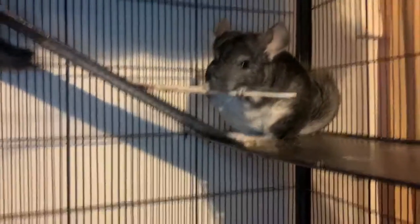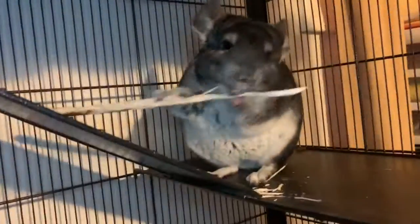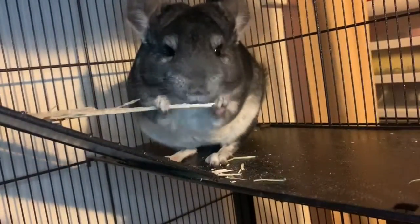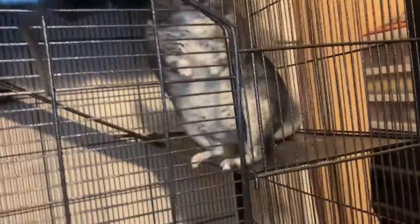And I want to give you guys a tip. Don't wait too long, because especially when it comes to female chinchillas, they get very territorial over certain things, like maybe their food bowl or their hideouts. Once you bring in that chinchilla, they could get very territorial over some things, and it could lead to a fight. So just get another chinchilla as soon as possible.